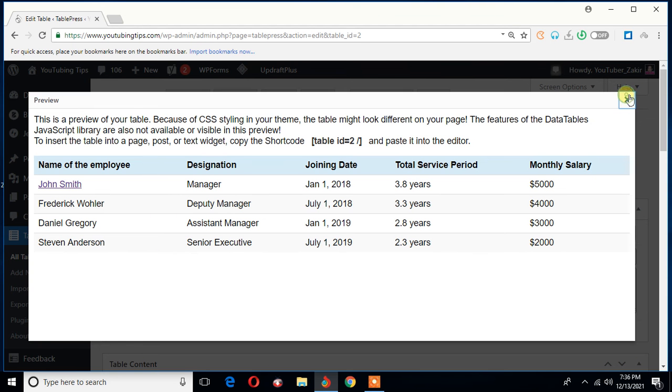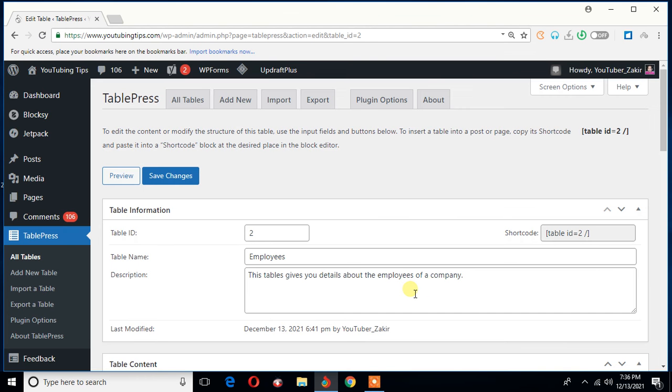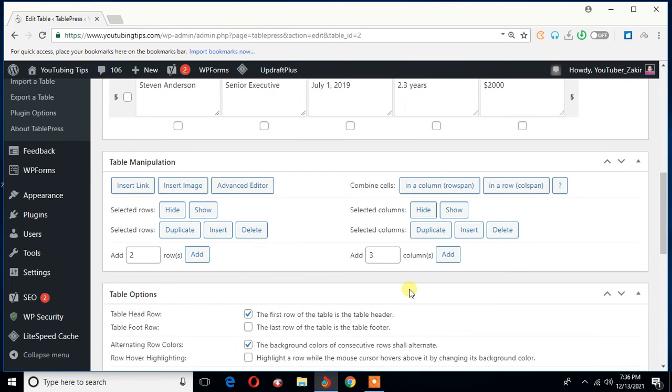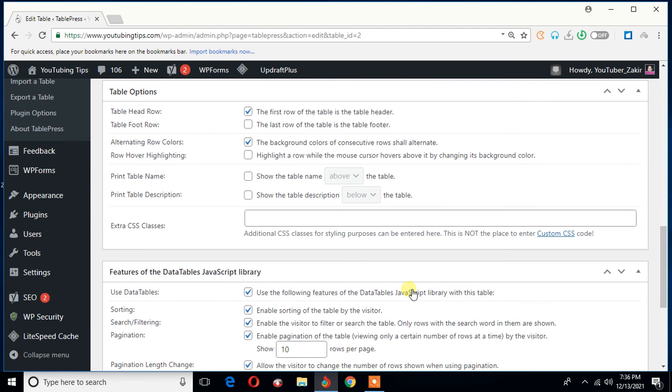So it's up to you whether you'd like to highlight a row where the mouse cursor hovers or not. By default, most people prefer this thing, row hover highlighting. It's a standard practice. So let's keep this box checked.